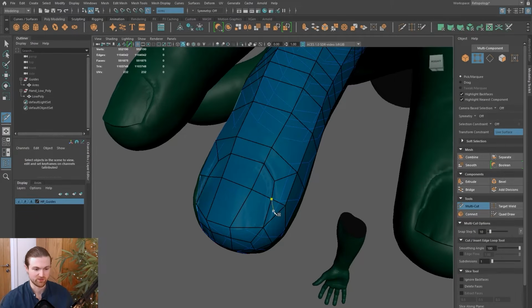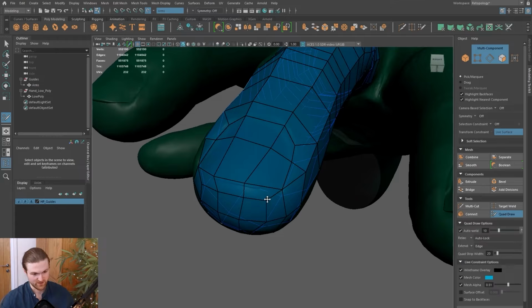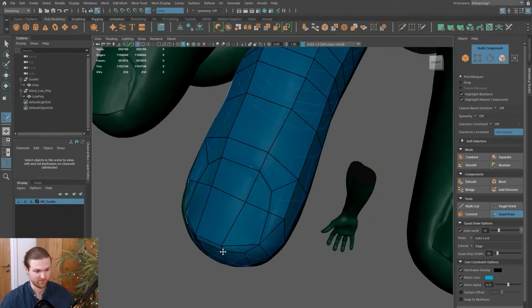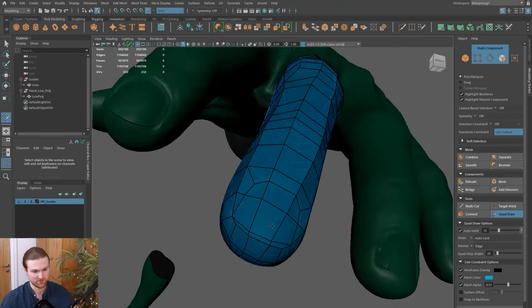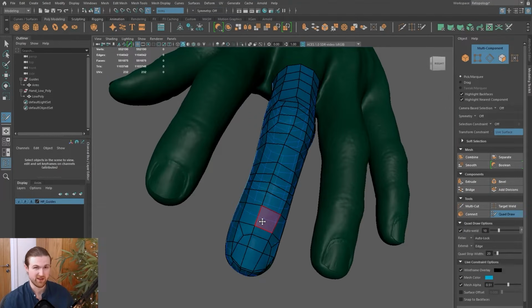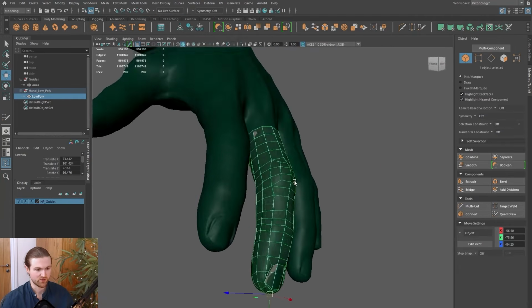The only thing a tri here will do is stop us doing additional loops. So if you don't care about that, it's fine. For me, it creates quite a nice structure here that I can use as the tip of the nail. Okay, so we've done that. I'm not going to spend too much time. You can also push these edge loops up so it really gives that nice shape, and then when it comes to it, you can add the additional loops, maybe make the nail nice and curved. But fundamentally, all the normal maps are going to pick up those details, so you don't want to get too refined with it.